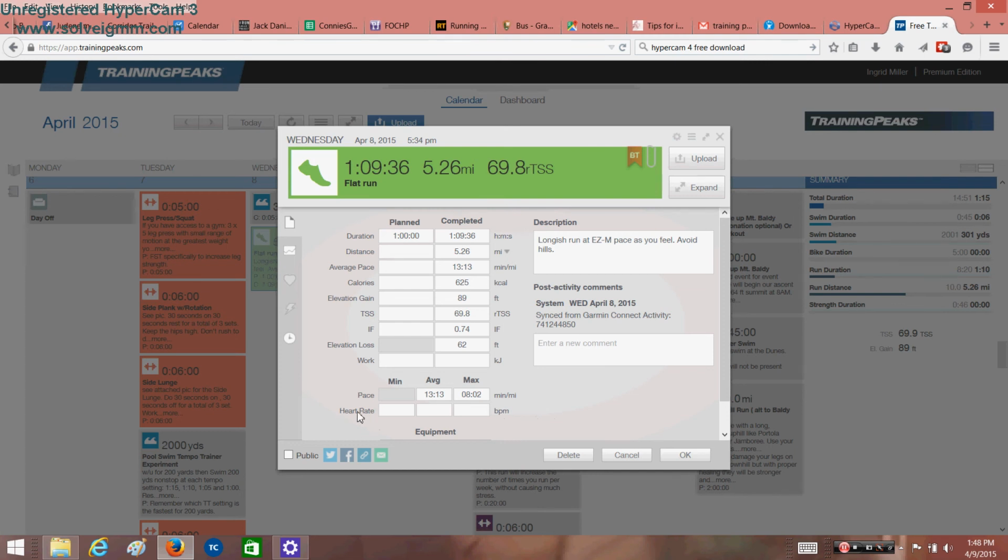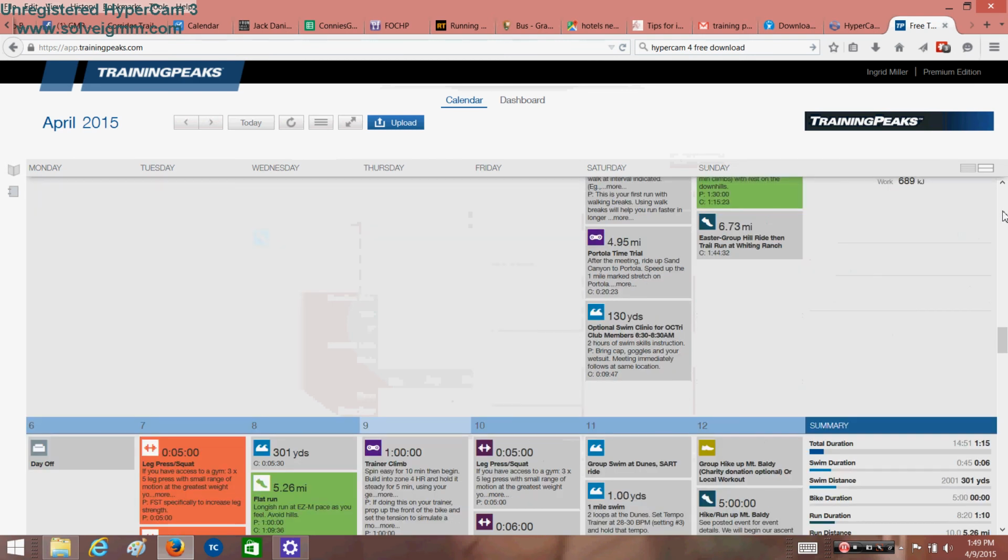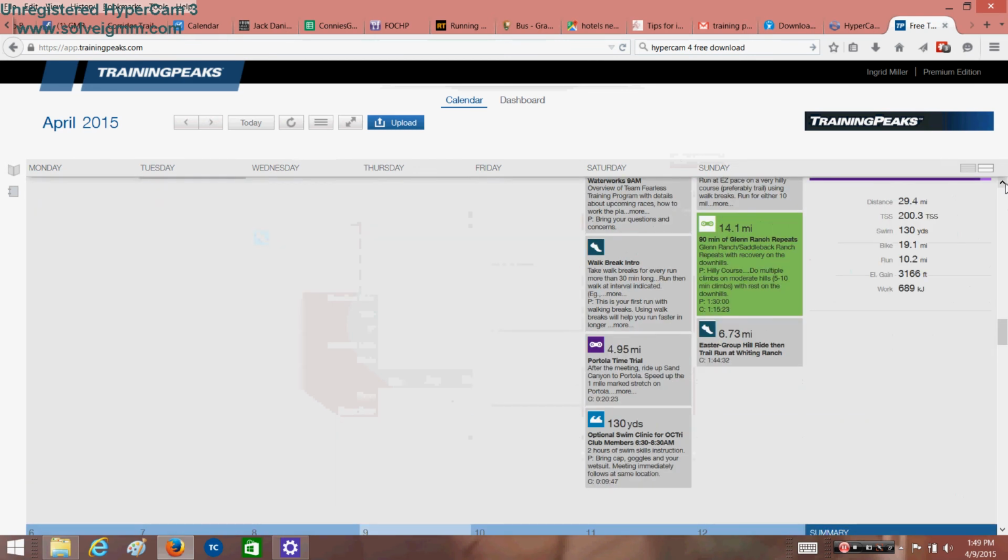So if I was looking at, say, a zone 2 run, I would come down here and look at heart rate. What was my average heart rate? And hopefully I would know what zone 2 was, and I'd know whether I succeeded. On this particular run, I have an average pace here, but because there's nothing in the heart rate, that means that didn't populate. Also, not a big deal for you to worry about. Okay, I'm going to click out of that. I'm going to find a run that actually has heart rate on it, because you will be looking at that.